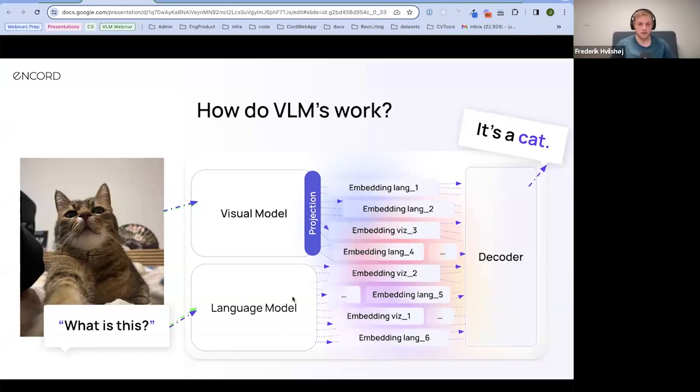We'll get back to this at some point. But the first thing you do is train the projection. That is what you're tuning. It's only this blue little thing. So you fix all the weights in the visual component and the language component, and then you just fine tune this projection.